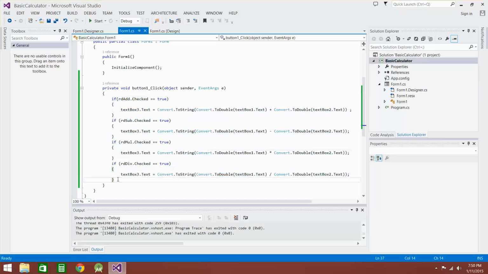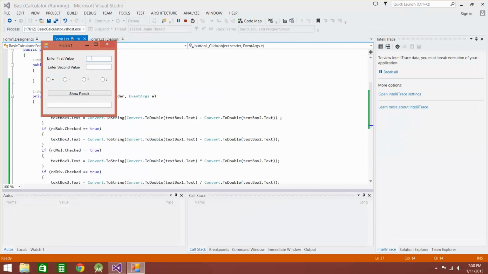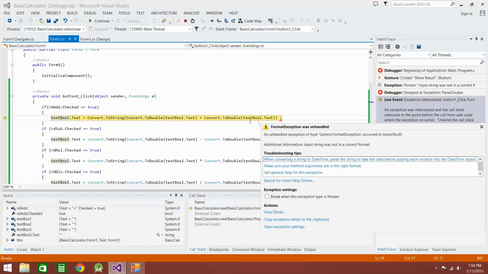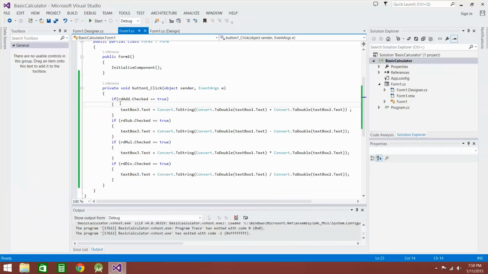But there's a little problem in the program. Now I'm going to show you what the problem is. I'm going to run the program now, and I'm not going to give a value, but I'm going to click on show result. Look what happens. See, the program didn't work. So we're going to debug it, like we're going to repair it right now, and I'm going to show what line of code it requires to debug the program. I'm going to stop the program right now. I'm sorry.